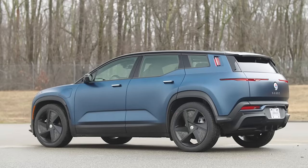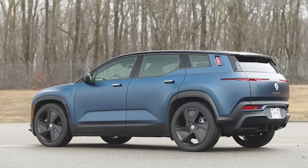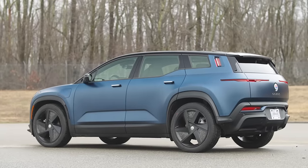Before we actually get inside the car, let's talk about this paint real quick. We optioned this matte paint, they call it Big Sur Blue, and we spent $4,500 on this paint, which is kind of crazy. The matte finish of this paint isn't glossy, it isn't slick and smooth the way regular paint is. And because of that, you can't run this car through a car wash that has brushes that are going to touch the paint. It's going to essentially buff the paint and cause shiny spots.